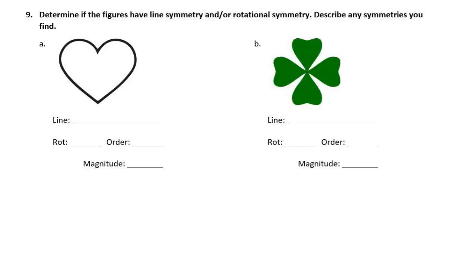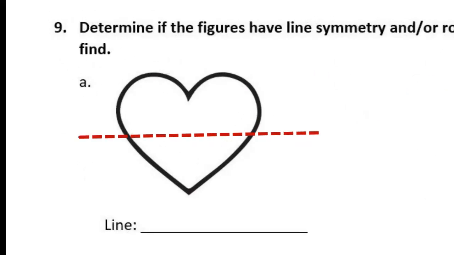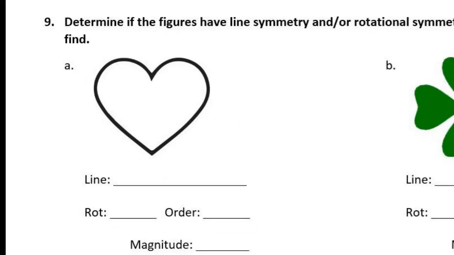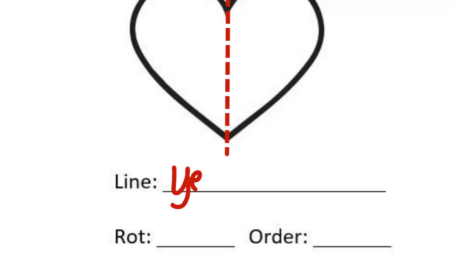So now we're looking at symmetry, line symmetry and rotational symmetry. If I fold the heart across this line, do the two sides match up perfectly? No. Is there anywhere that I could draw a line and fold it over that line that the two halves would match? Yes, if I go vertically, straight up and down. So yes, we have line symmetry. That is the only place that I could put a line and make the two halves identical. So the heart has one line symmetry.